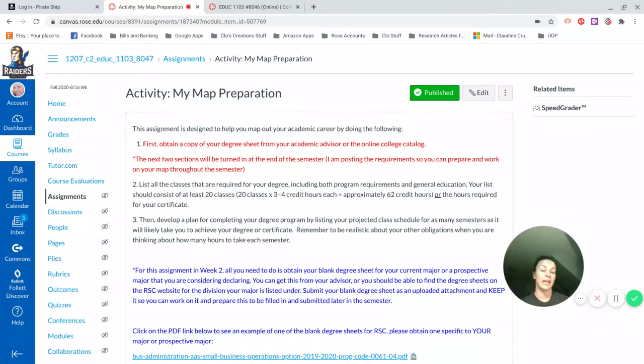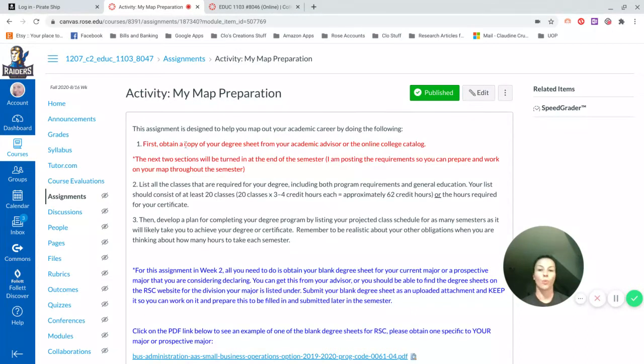You're just turning it in so that way you have it and you're prepared to do the My Map assignment later on in the semester. But we're just preparing for it so that way you can even start working on it now, but you're not going to submit it for many, many weeks. It gives you time to think about how you want to plan out your classes, how things are going to go. So we're just preparing for it. So I put the entire description of the project just so you can see it and prepare yourself.